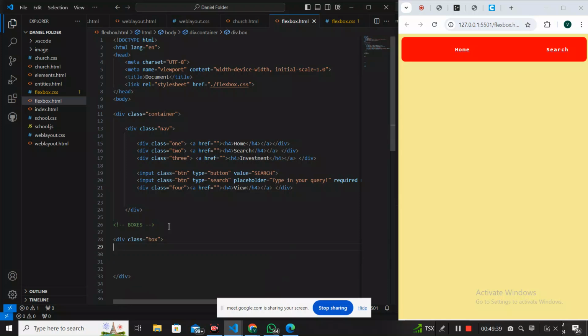Then the first box. Let's call the first box blue.